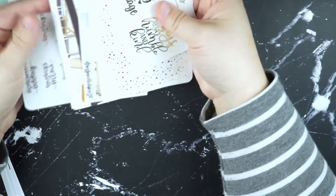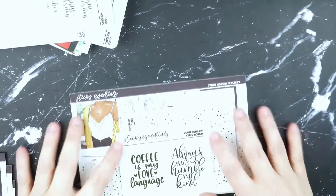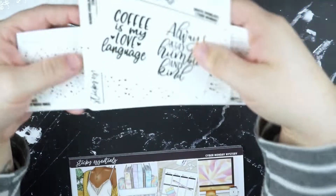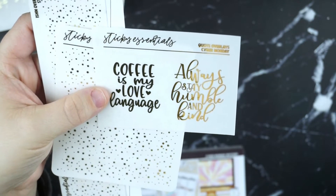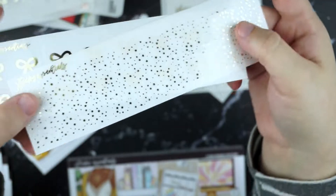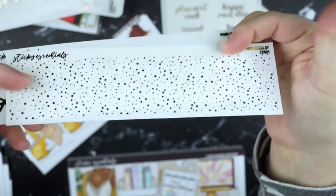And then I got her Cyber Monday kit. I was going to get it regardless, but then she sneaked pictures of it and I was like, get it in my cart right now. This kit is so my aesthetic, it's not even funny. Full box overlays that say 'coffee is my love language' and 'always stay humble and kind,' and then some star header overlays, some scripts, and two bottom washi overlays — stars and bows. I actually might use these stars with the New Year's kit, I think that'd be super pretty.